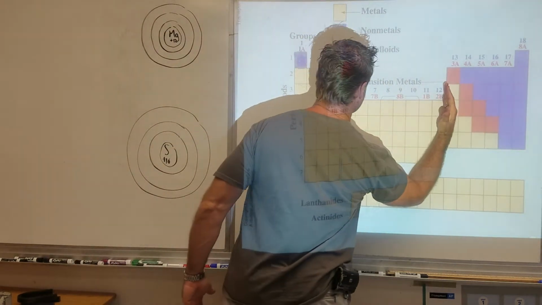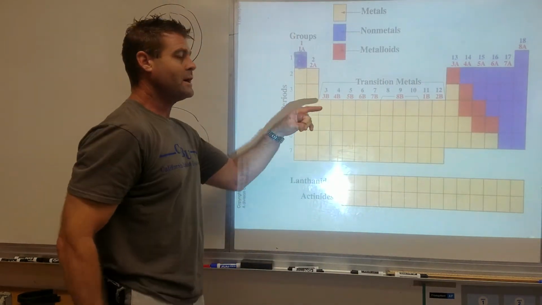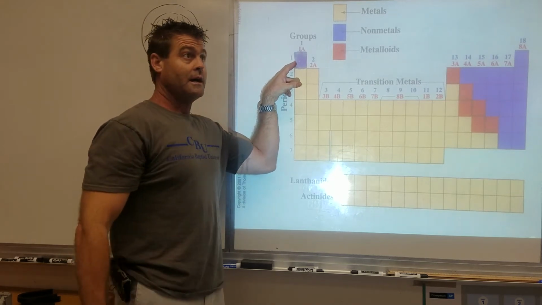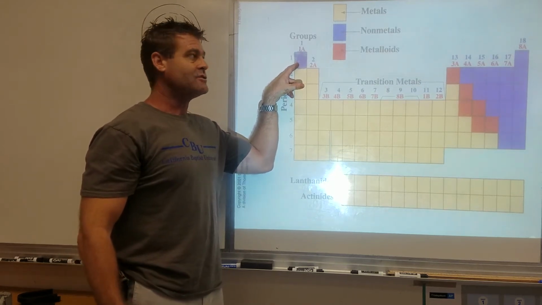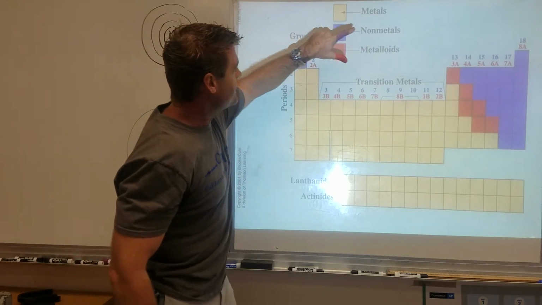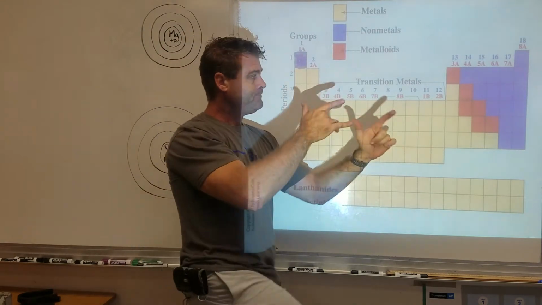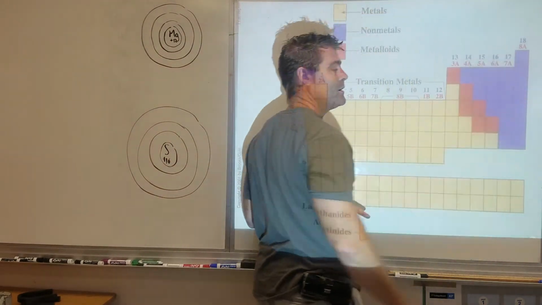From the center to the left, those are all metals. Remember, the one exception on the left that's not a metal is the element with atomic number one, hydrogen. You see that's blue, indicating that it's a nonmetal. So with the exception of hydrogen, the nonmetals are located on the right side of the periodic table.